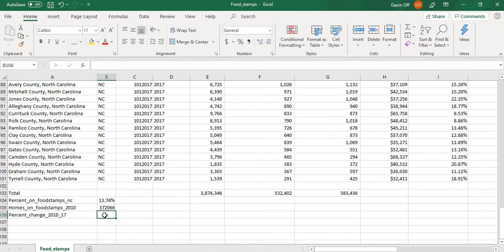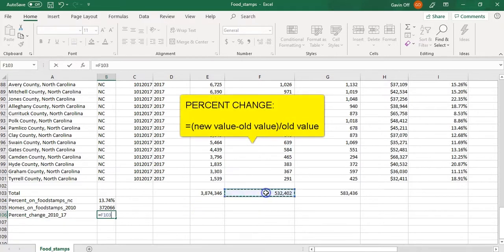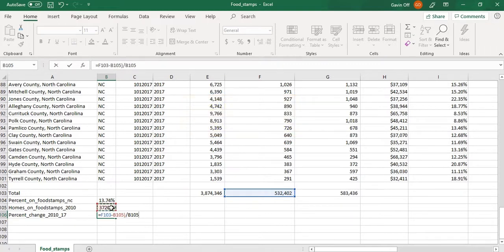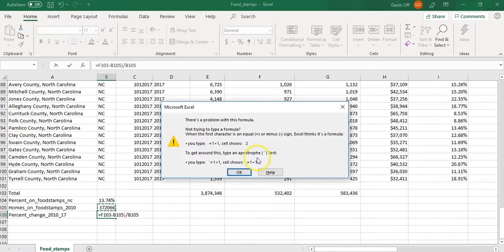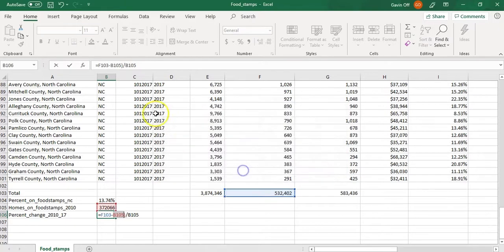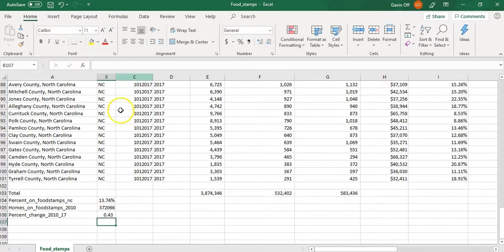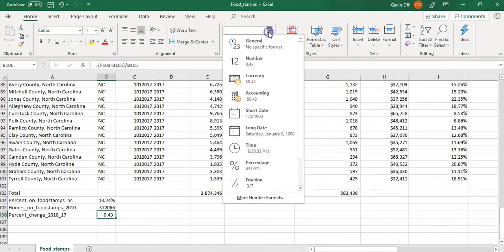And write your formula in B. Okay, I'm going to change that to percent as well.